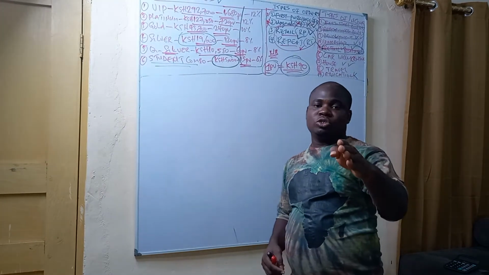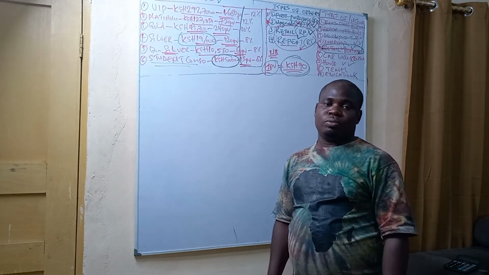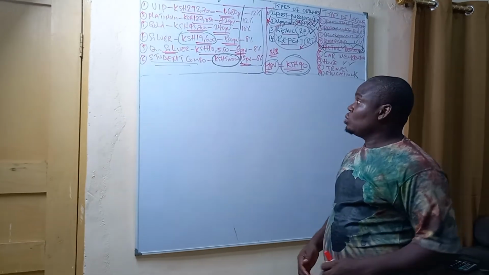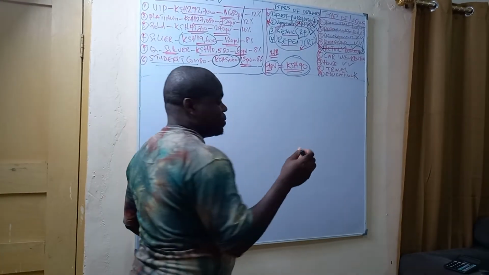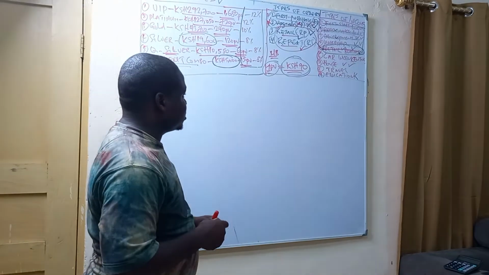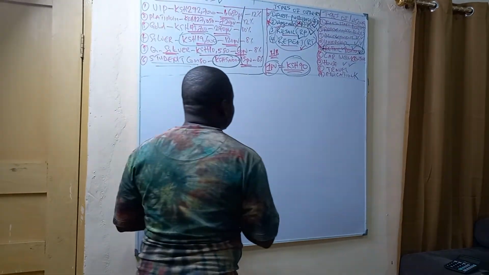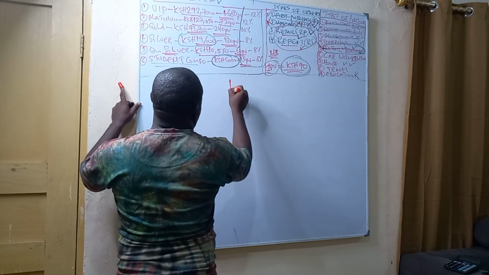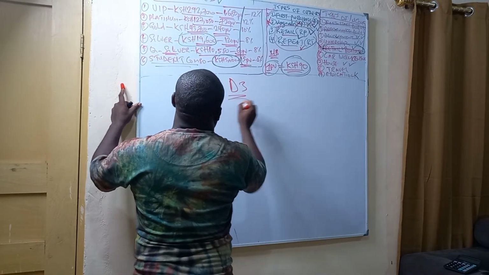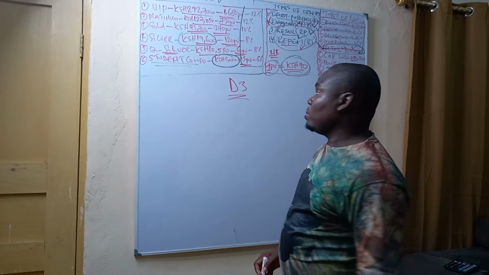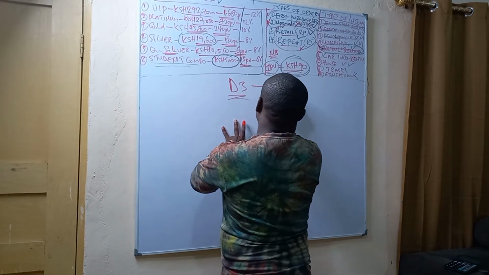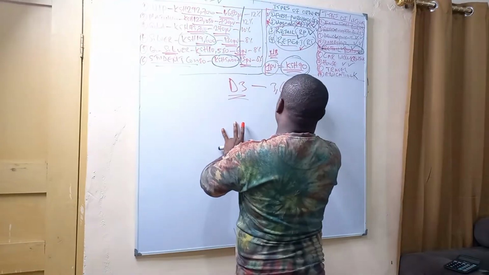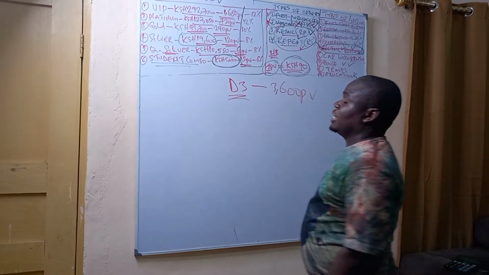We are challenging you. Alright, so basically, the main thing I want to challenge you to do is this. I want to challenge you, between now and December 31st, to become a Diamond 3 partner. Now, what does it entail to become a Diamond 3 partner? You need 3,600 PVs, like he made mention.